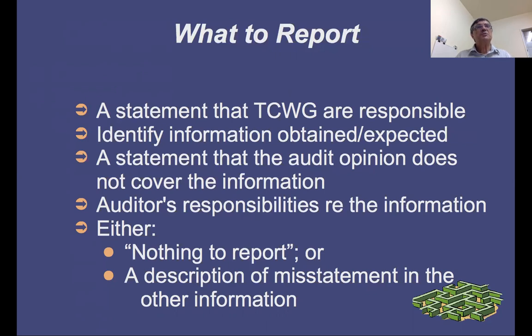And then, because we have to assume that the readers of the audit report are particularly foolish or witless, we say that the audit opinion does not cover this information. And what are our responsibilities, which are to read the information and see if it's consistent. And then either we say we have nothing to report in this regard, or we describe the misstatement in the other information. That the chairman has said the results are wonderful, but the financial statements show, truly incorrectly, that a loss was incurred.